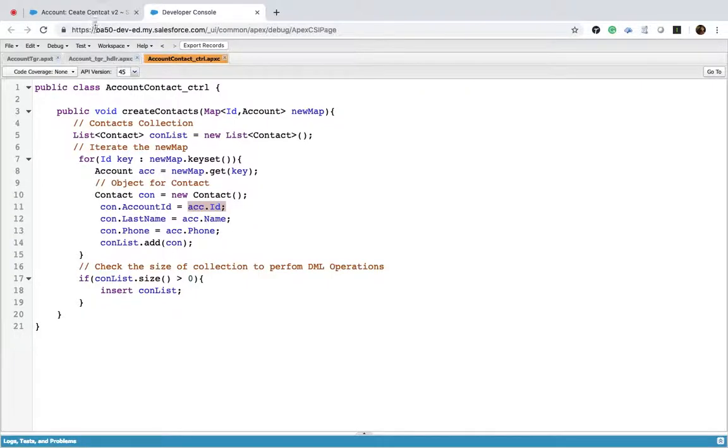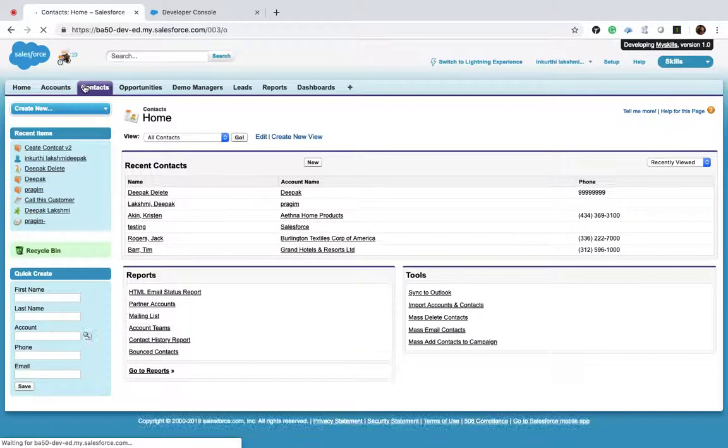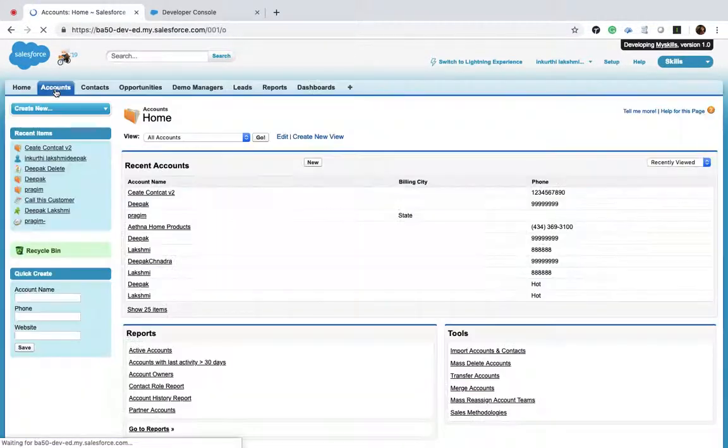Now, if you want to work with formulas, then also you need to go with after triggers, because formulas in Salesforce will only calculate if the record is committed. The formulas will calculate in the object in Salesforce only if the record is saved successfully.